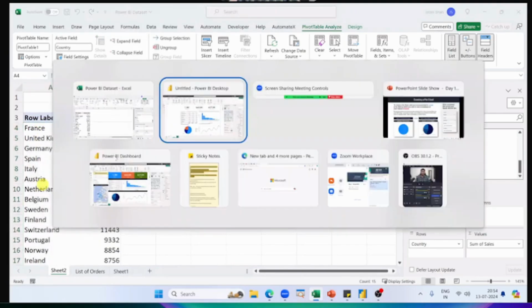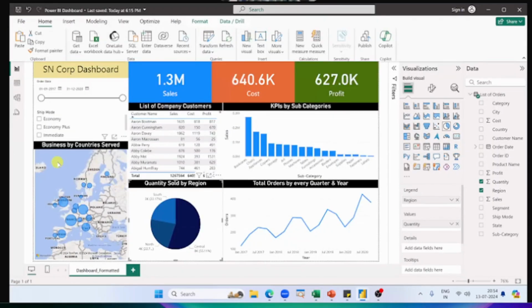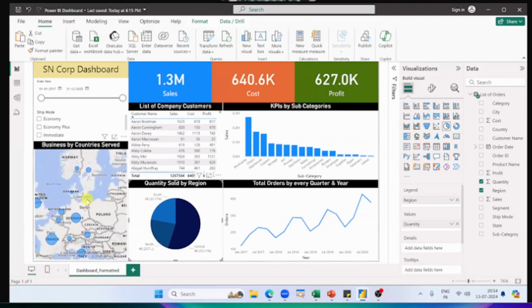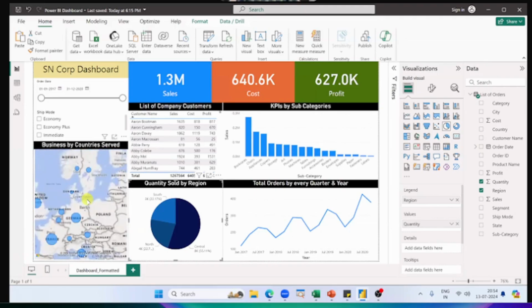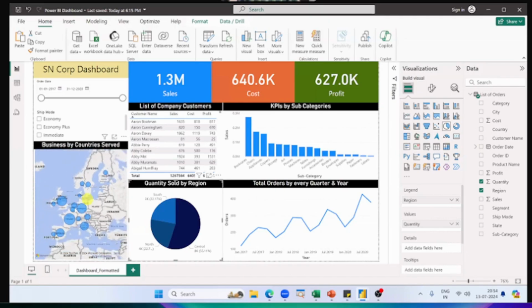Instead, what if I give you a better alternative? How about you create an entire map, just like how you have Google Maps? This is an interactive map. You can literally go and choose any city, any state, any country. And do you notice this? You have circles for different countries that you are catering to. The bigger the circle, higher the sales. So now you can visually see the top three countries that you are serving are France, UK, and Germany.